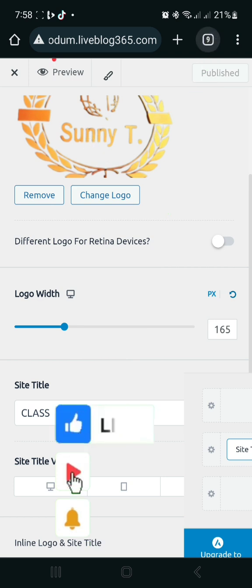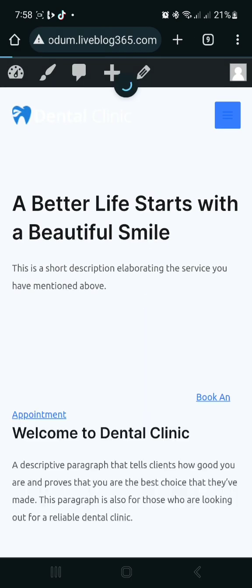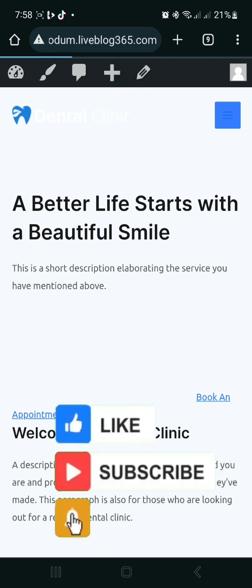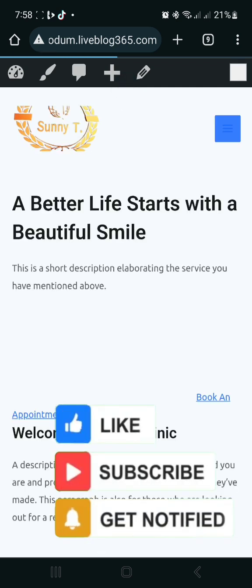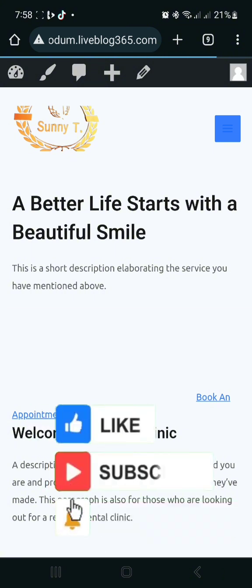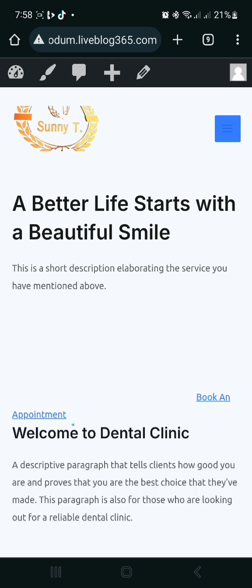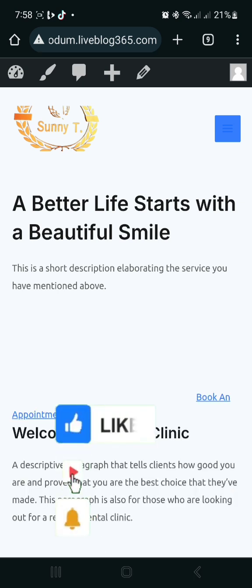I'm going to go to my tabs. This is where my front end is. So I'm going to refresh. I'm going to drag it down. Let me see if what I did has been updated or not. All right, you can see now that the logo has been updated. We are building the site gradually. See that the logo now has been updated.